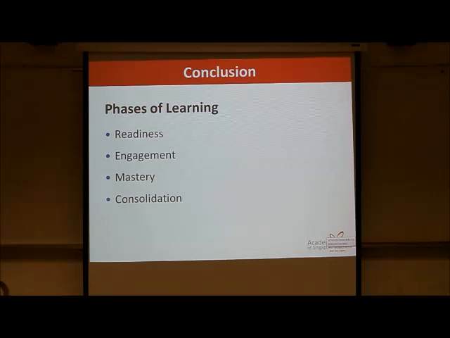So in terms of the phases of learning, especially when we plan our lesson, we have, if you can recall, the readiness level, right? The engagement, the mastery, and consolidation. So parallel tasks can be introduced at the engagement level, or it can be done at the mastery level. And when the teacher does the consolidation with the whole class, everyone has the opportunity to participate. Everyone has the opportunity to stay engaged in the learning, and it is meaningful for everybody.